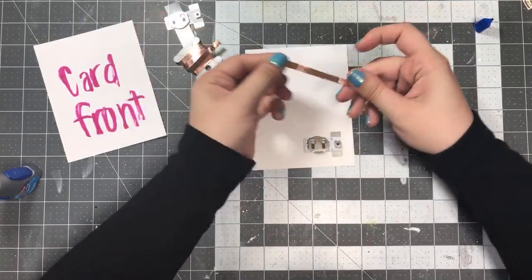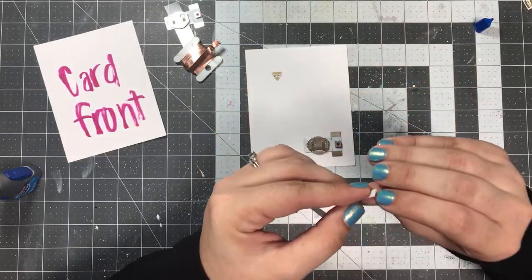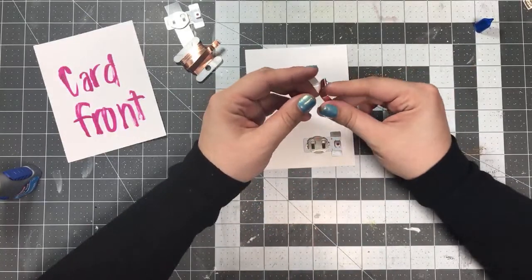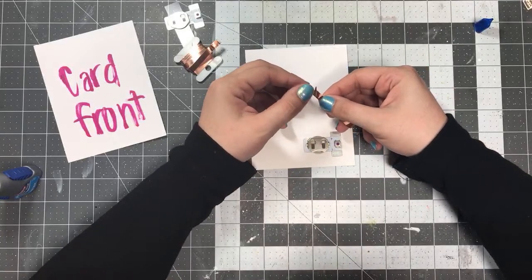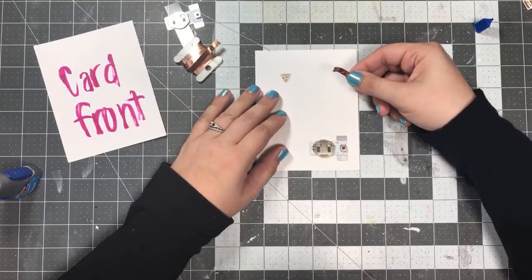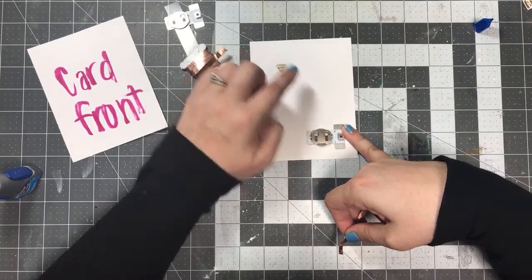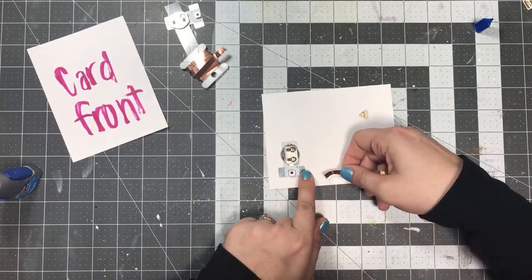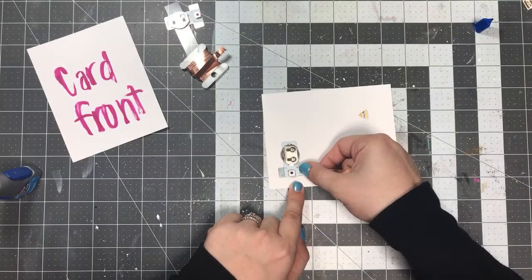All right, so I'm just going to rip a bit of this off. It rips super easily. And then you can do this a number of different ways. You can peel it all off at once, or you can just do a little bit at a time like this, and then kind of peel it off from the back. Okay, so what we're going to be doing is, like I said, we're taking the positive to the positive and the negative to the negative. So we'll start with our positive. You're going to make sure that you start on the metal part. Okay, so we're just going to put it right on top.